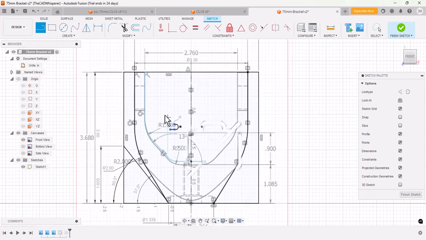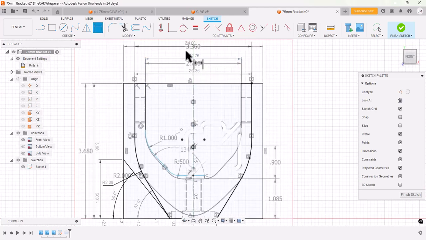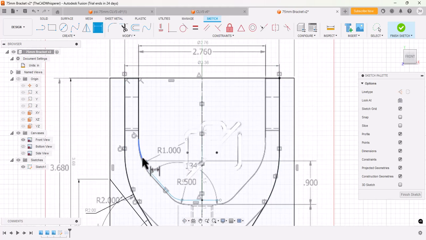Then I will dimension these. So I'm going to dimension from this line to the center line, and I'll do that as 2.76. Now it puts a diameter symbol in there, and this actually isn't a diameter, but it will make it easier for me to follow if I do that.